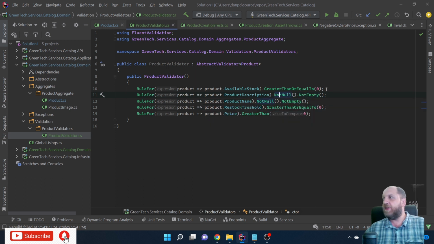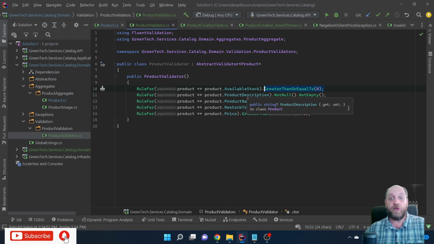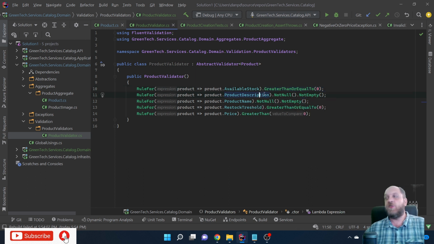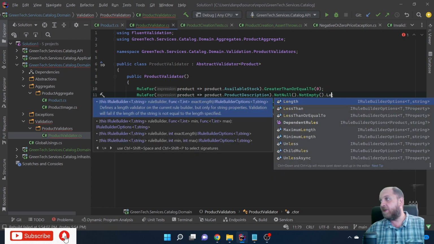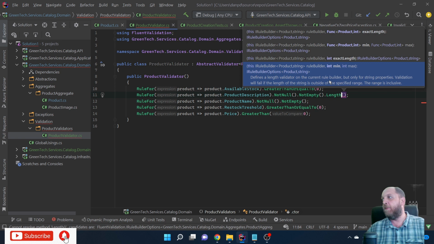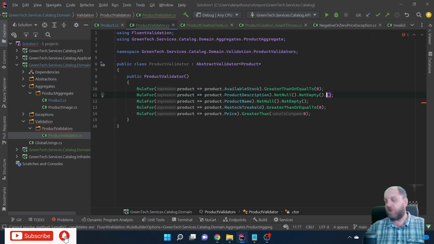For the first example, we just said that I want the available stock to be greater than or equal to 0. But for the product description, I say, hey, I want it to be not null, but I also want it to not be empty. If I have a product, then in my application, I really want to have also a viable description. Of course, here we could even add things like length, for instance, if I said a minimum length. Let's see here.